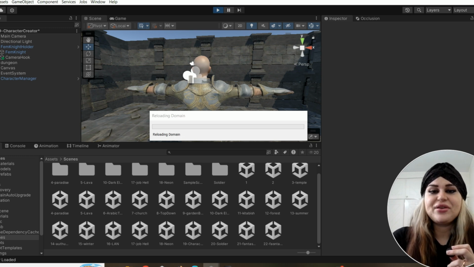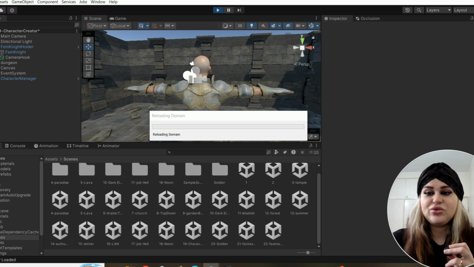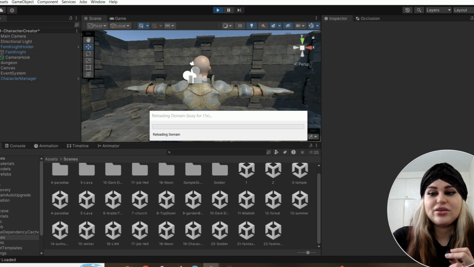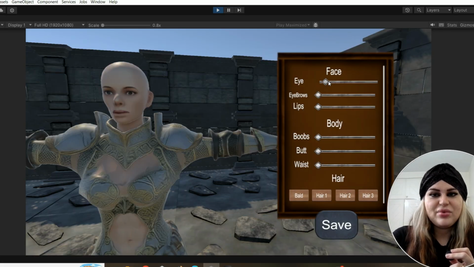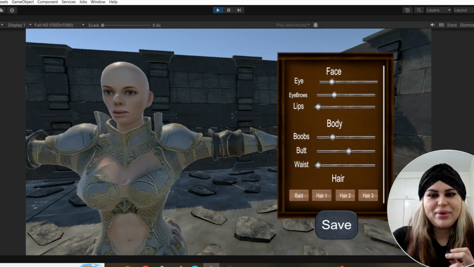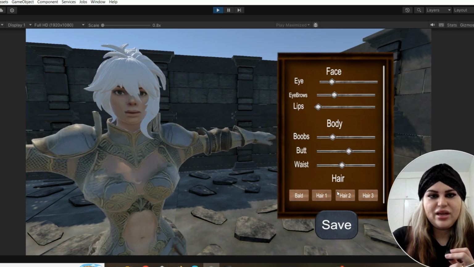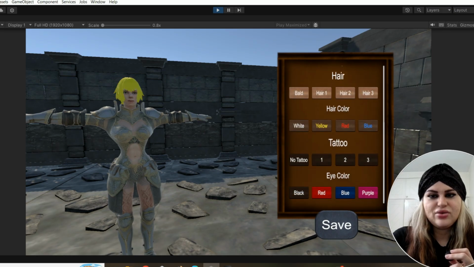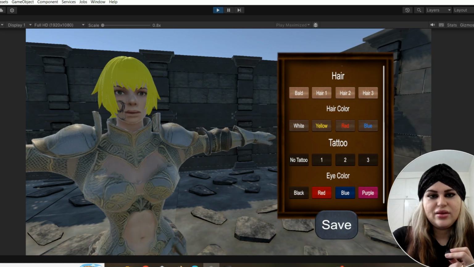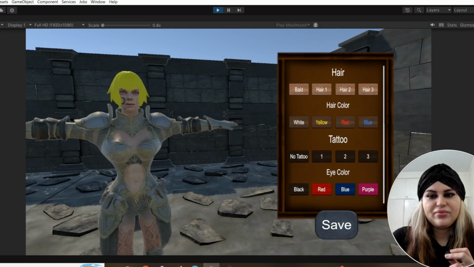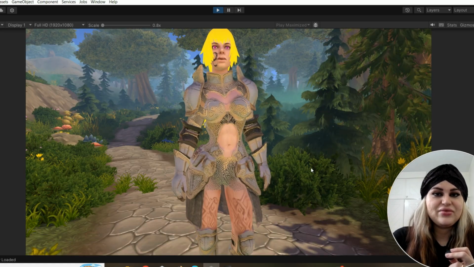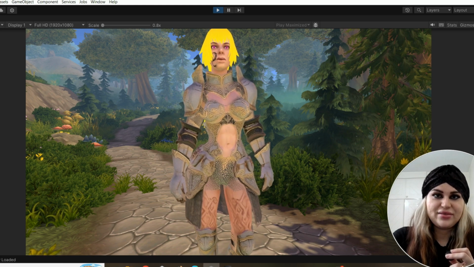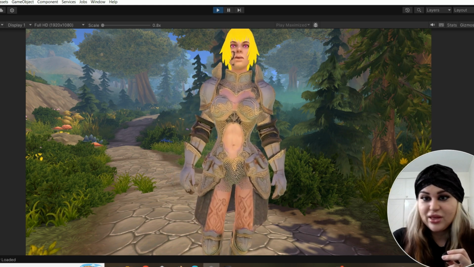If you want to change that, for example, okay, this is the start menu. You may want another character or to make another NPC. For example, I give other values, bam, bam. And then for the hair, I give this one and make the color yellow. This tattoo, okay. The eyes purple. And when it is ready, I save that, and then we go to the next scene. Okay, now we have this, but all of those values have been loaded.